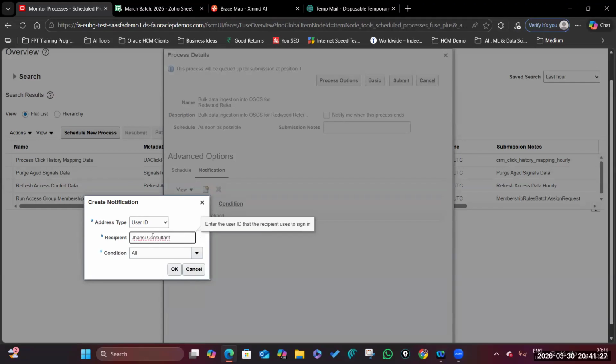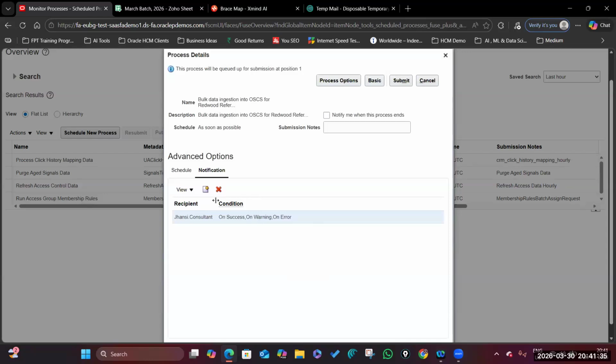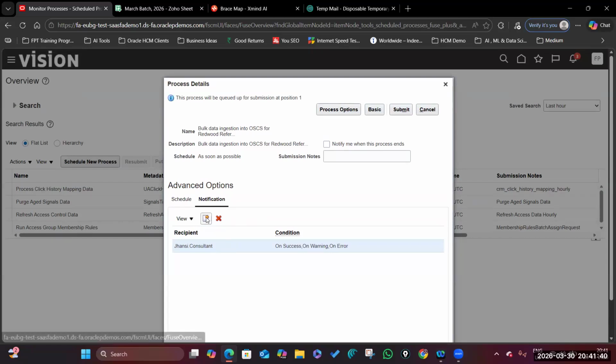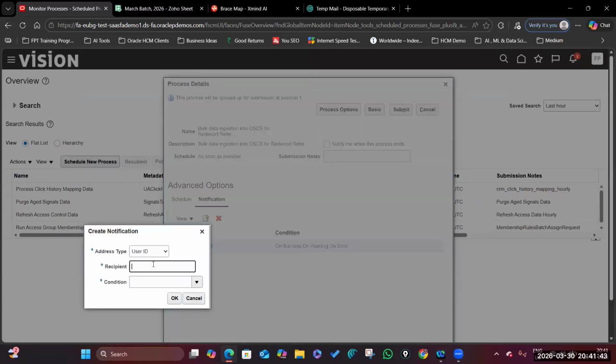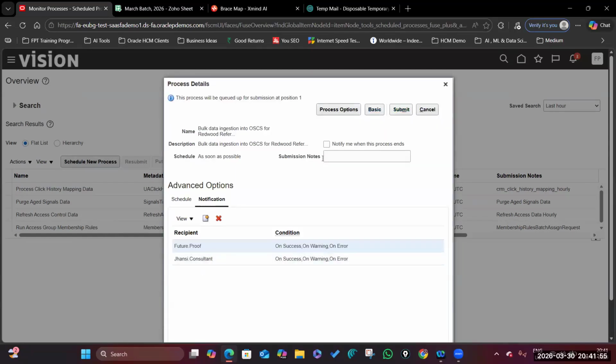Once it is completed, a notification will be sent to this user ID, whether it is successful, warning or completed. Now I want to add another notification for future.proof also. Say person spotlight, and just give why you are running this particular process, the reason behind running the process.